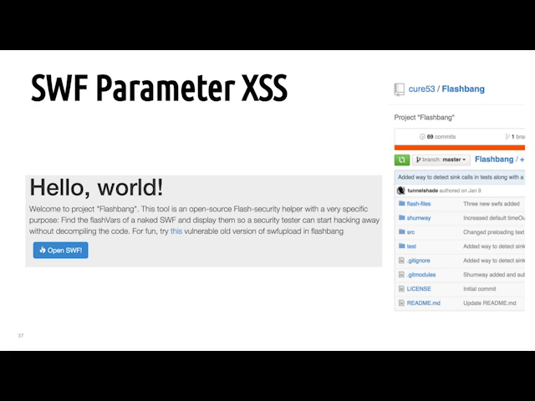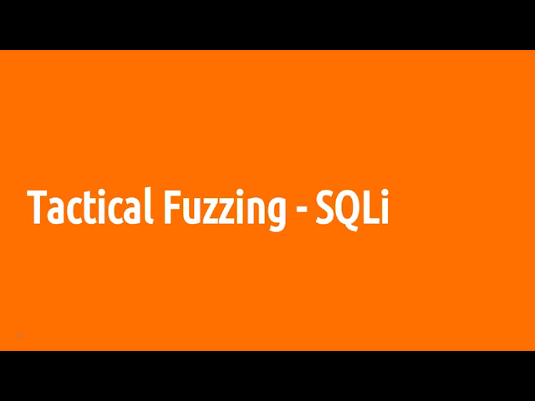Custom error pages, so people reflecting output on error pages, adding fake parameters to the URL, and error pages or 404s returning with your attack in them, and then login and forgot password forms. These are all more places where you can look for cross-site scripting that seem to go either under-checked or unchecked from a normal methodology. One of the things that I saw a lot of as well was SWF parameter XSS.